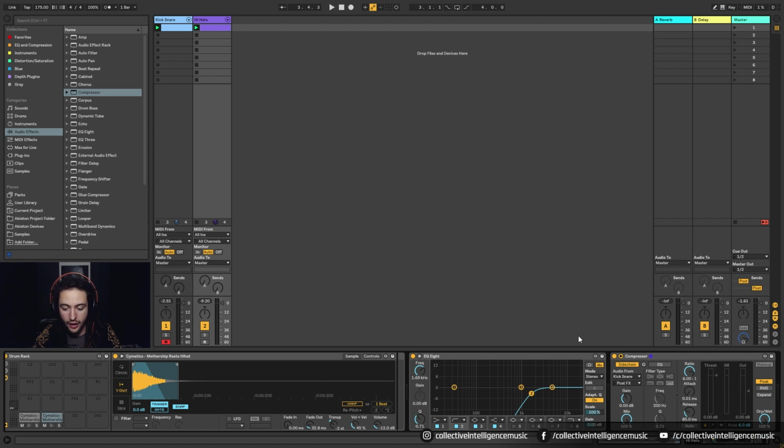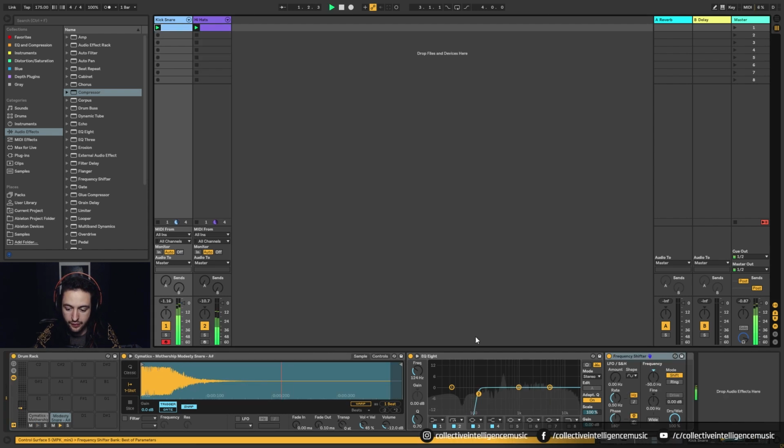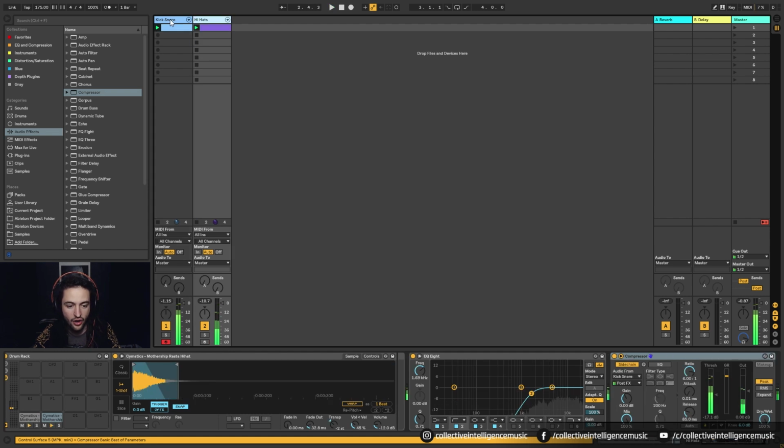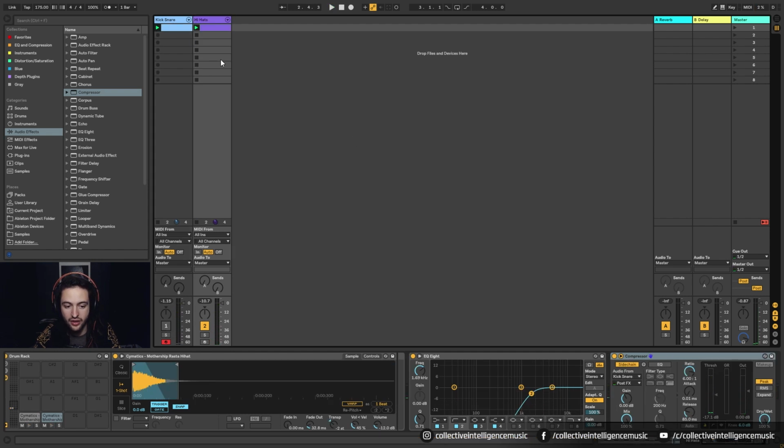So now if I play this and I start to pull the threshold down, we're going to start getting gain reduction. And when we get that, you're going to notice that the hi-hats start kind of pumping. And if we just listen to the hi-hats by themselves, and I start moving this, let's come back over here. Sorry, they need to be playing, but I can mute them. So they're still playing in the background, but I'm not hearing them through the master.